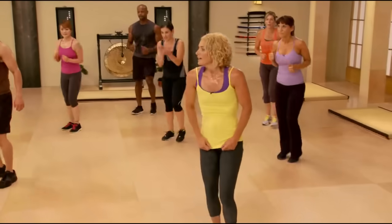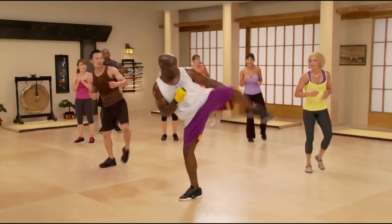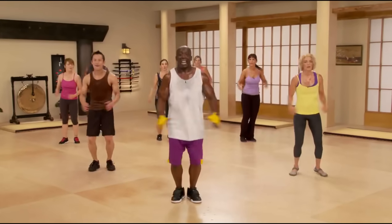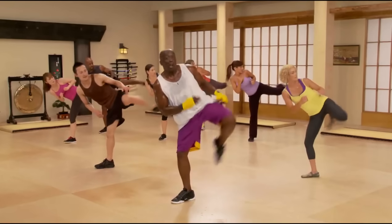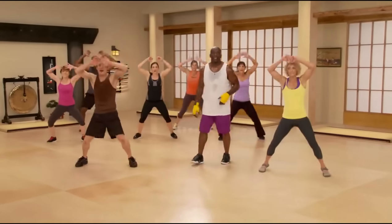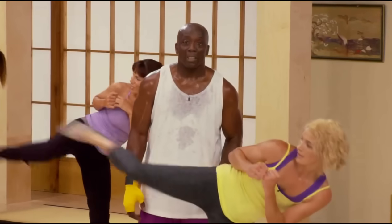Now, jumping jack, roundhouse kick. Jumping jack, roundhouse kick. One, two, kick back. Now, right side. Kick back. Nice jumping jack. You don't have to kick high, but give me good technique. Keep those legs soft. Stomach is tight. Come on. One more. Ready? Go.